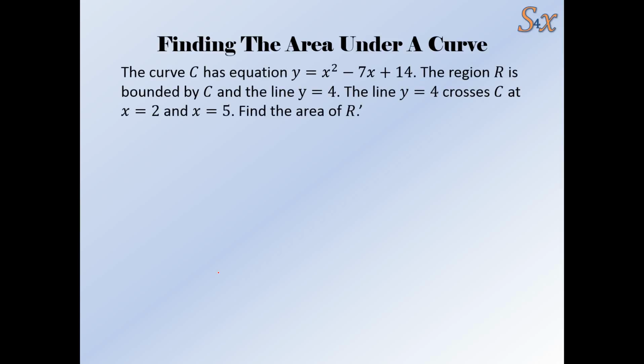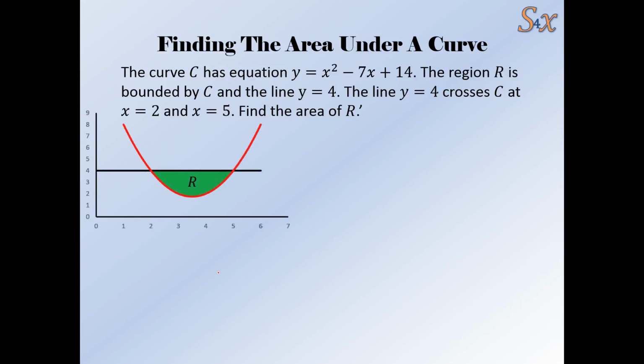And I'm afraid it gets even harder still. We get something here called compound areas. We have an integration that we have to do, but it doesn't give us the result directly. So you'll see an example here. I've got a curve C and the line y equals 4. Have a look at the graph to see what I mean.